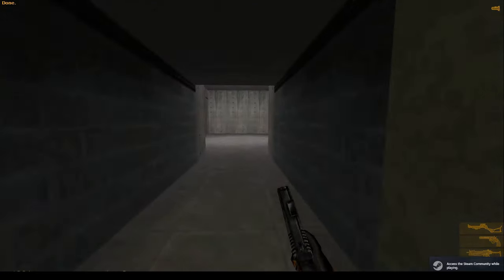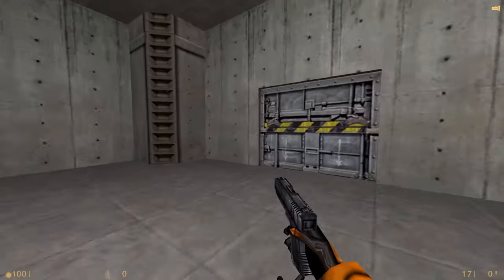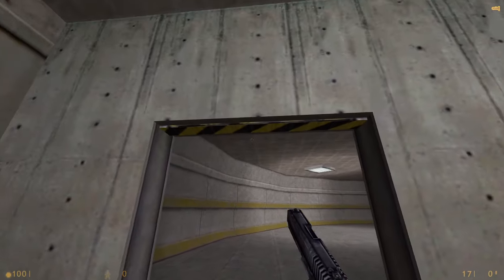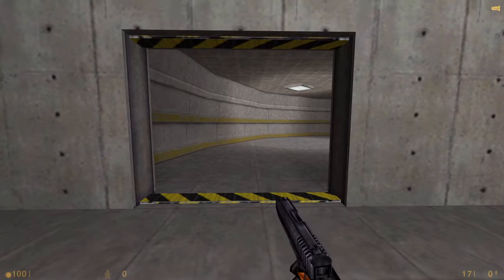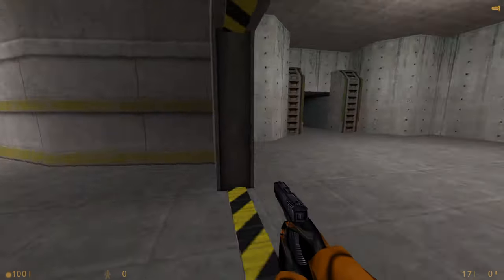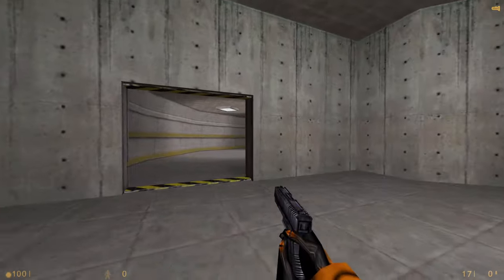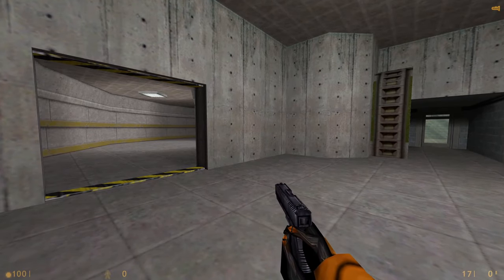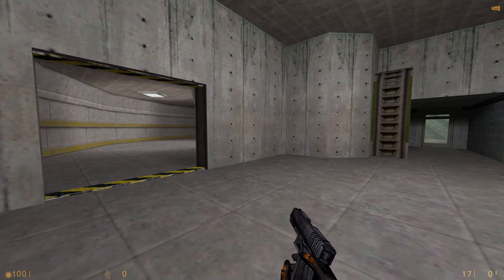Okay, let's pass through our first door and try this one. Boom! And you heard the sounds, and they should stay open for the remainder of the game. Okay, and that's how you make a funk door, a sliding door. And soon we'll look at how to make rotating doors and buttons. Thanks for watching.